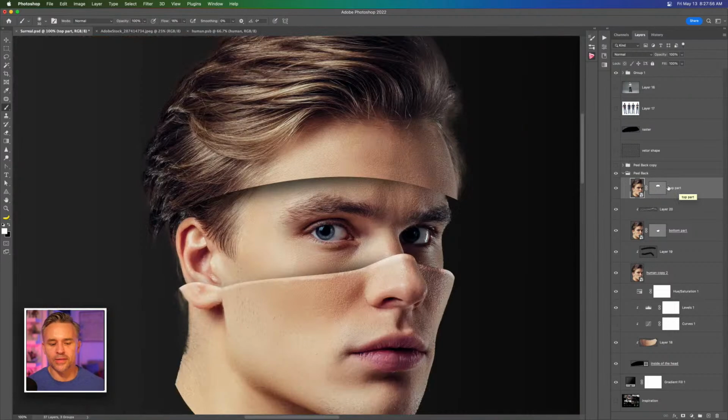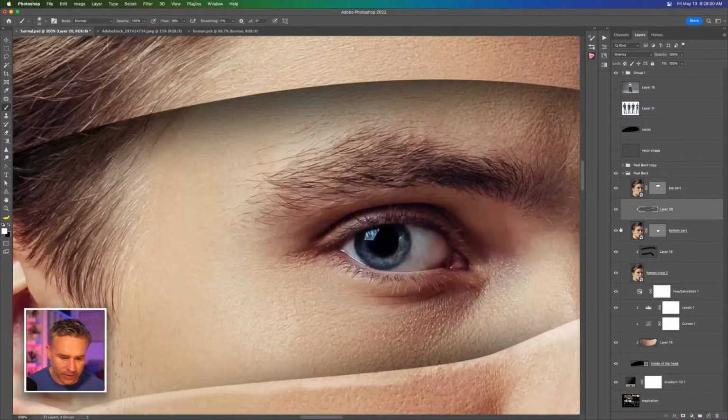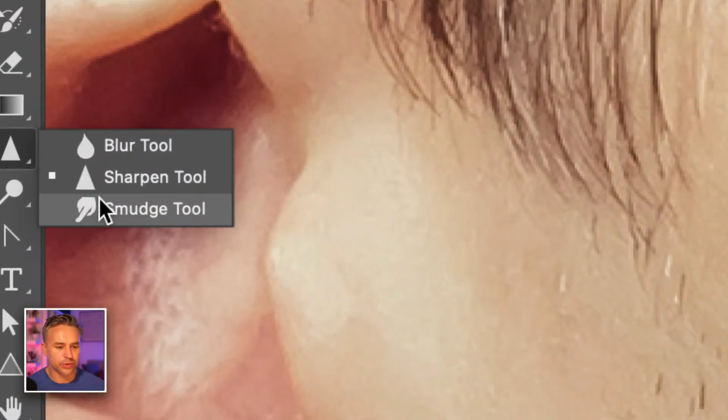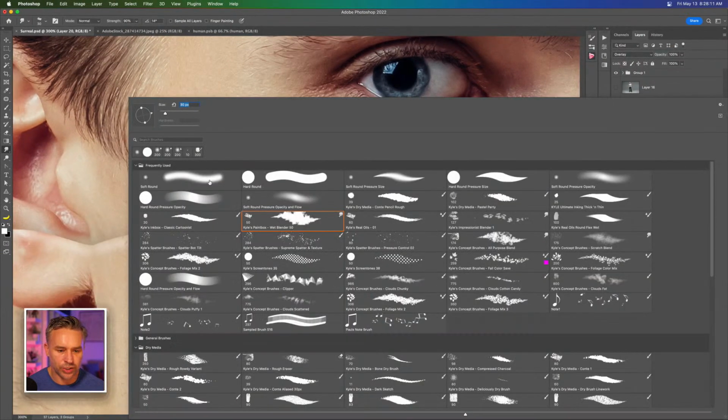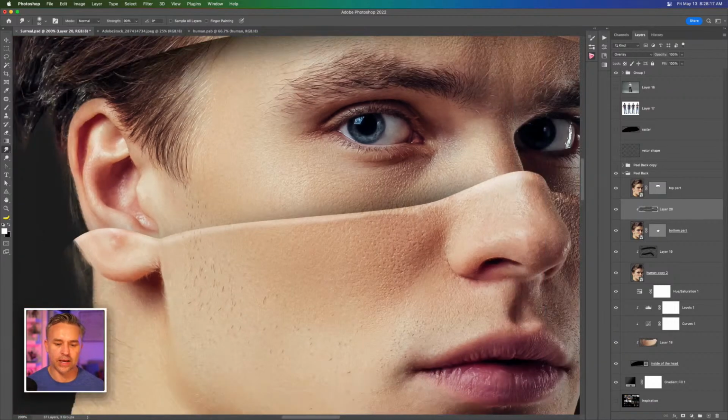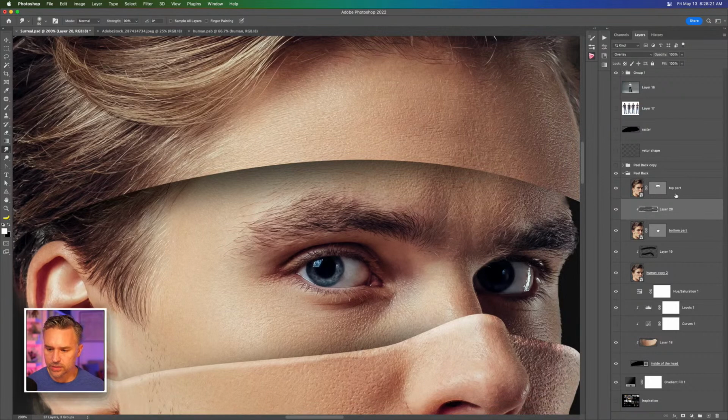All right, so we have that part done. That looks pretty good. I can smudge that. I can do a ton of things, right? Because I'm thinking even if I ever need to smooth out a line, go ahead and grab your smudge tool. Right underneath the blur tool, you'll see smudge, right? We'll change the brush, and I could smooth that out just by smudging it, right? Just to soften that line, okay? So far, so good. Now let's do the top part.